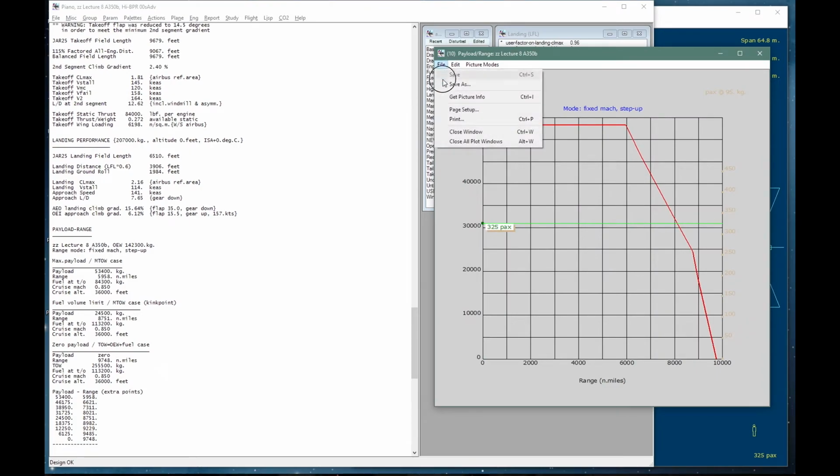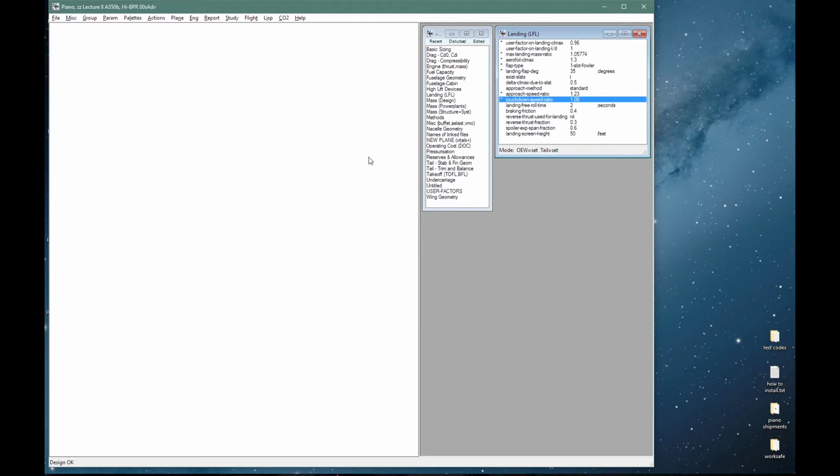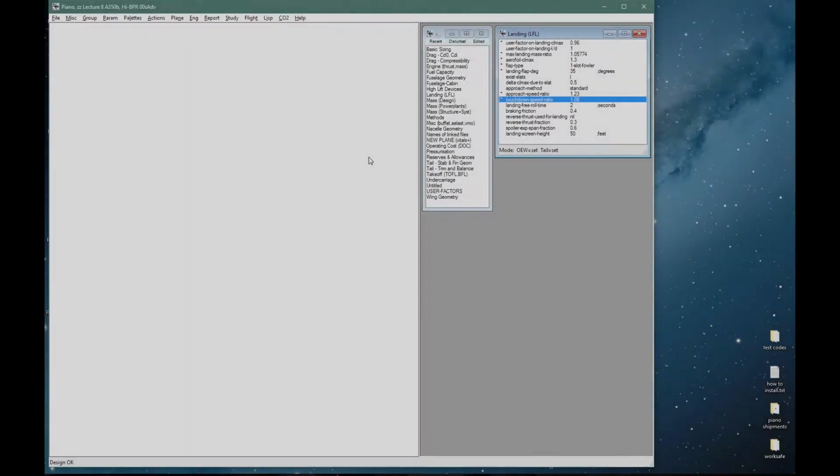Let's get back to Piano. To get closer to current in-service levels, we can consider the May 2020 ACAP. Staying with weight variant 10, we keep the same certification weights. Indications are that there has now been a slight reduction in nominal OEW, together with an increase in fuel flows.